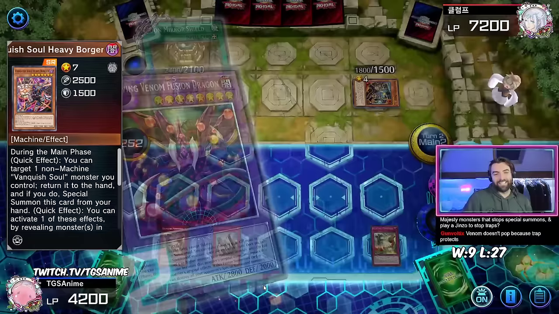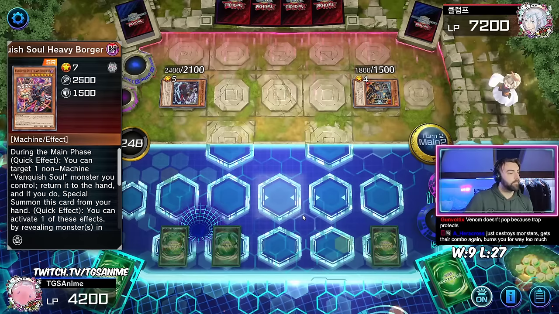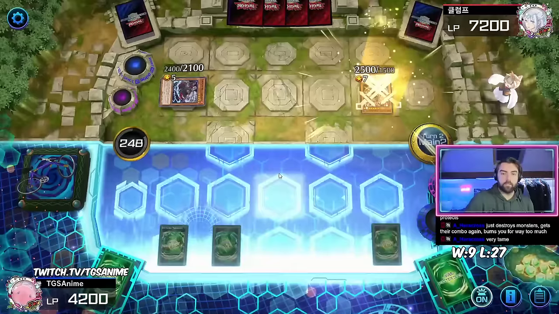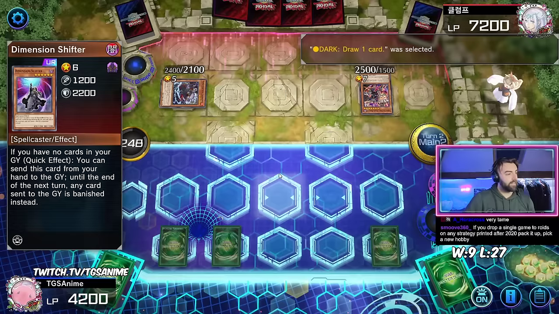But... Moon Mirror Shield on the bottom of the deck. I've got no more plays. Venom doesn't pop because the trap protects. You're kidding me, right? Why? Vanquish Soul monsters you control cannot be destroyed by card effects. And he did what? How much damage did he do to me? 1800? Woof. It's still my turn. Yeah, if you lose against roids, something's wrong with your deck.